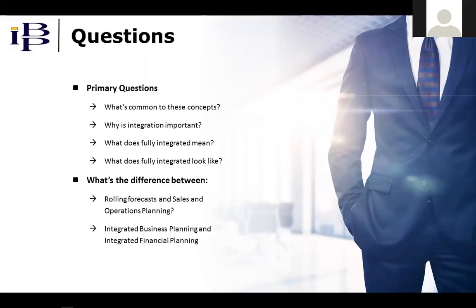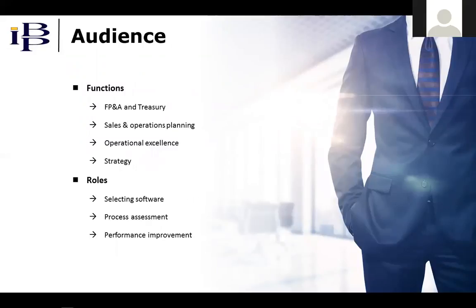So one of the things that we want to be able to do is answer questions like: what's common to these concepts, why is integration important, what does fully integrated mean, and what does it look like? And then I'll answer questions like what's the difference between a rolling forecast and sales and operations planning, or what's the difference between integrated business planning and integrated financial planning, those sorts of things. So really help clarify some of these disparate types of terms that are being used.